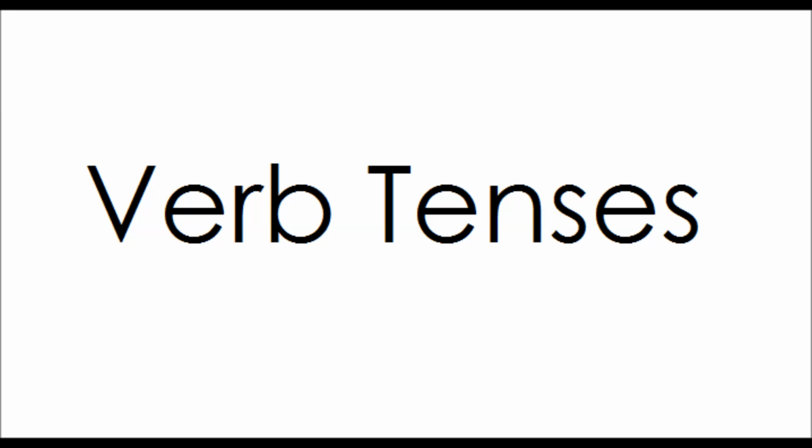Finite verbs are verbs that are affected by several elements of the sentence, so that their forms are changed according to the person, either the first person, second person, third person, singular or plural, and the tense of the sentence. For example, the verb eat. If the sentence came in the first person, it will be "I eat," while if it came in the third person, it will be "he eats."